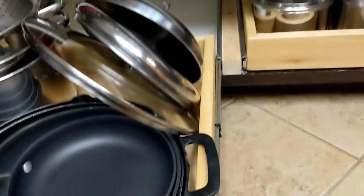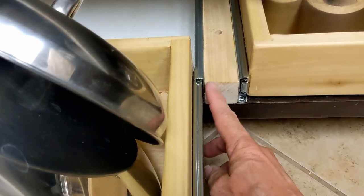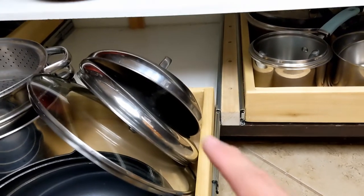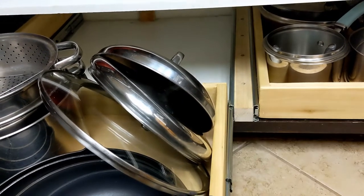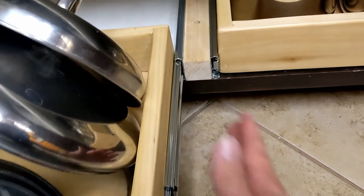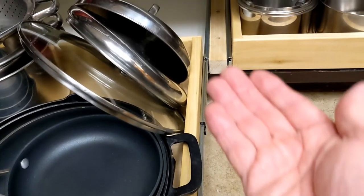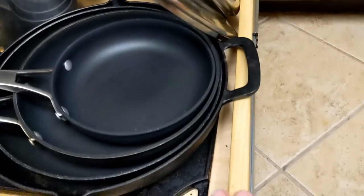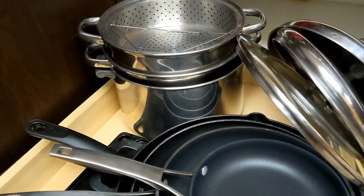These are 24-inch drawer slides, and these are called side-mount drawer slides. Side-mount drawer slides are different from bottom mounts in that they need something to mount to on the sides. Bottom mounts are actually still L-shaped — about an inch and three-quarters each way — so they really don't save you space. They would raise the bottom a bit and it would be awkward as well. Because I'm having to use side-mounts in the other areas, I think it all worked out well. Make sure when you look at these, you don't think you could save a lot of space and mount these the other way. Yes, you could, but they would obviously bend in use and they'd be more like a 5-pound rating instead of 100 pounds. Cast iron pans and all this stuff — well into the 50-pound range is what's in this drawer — and it handles it fine.